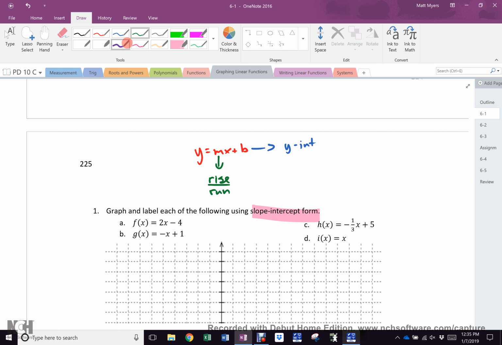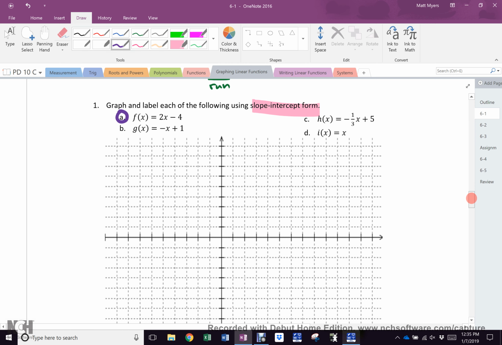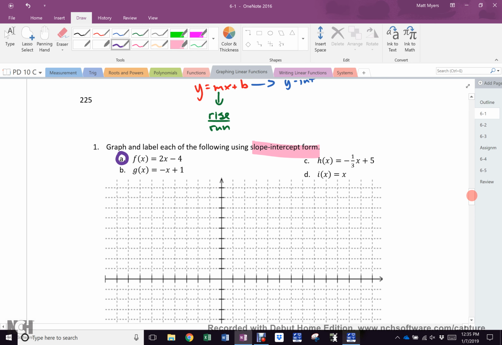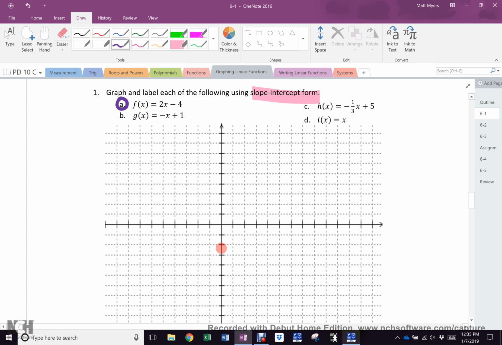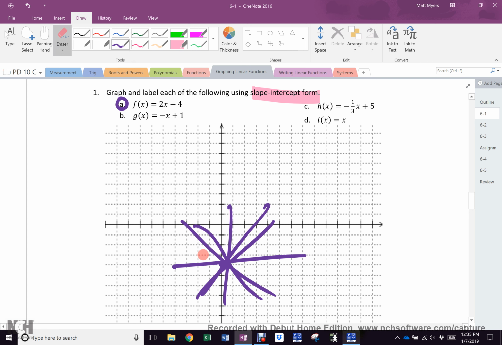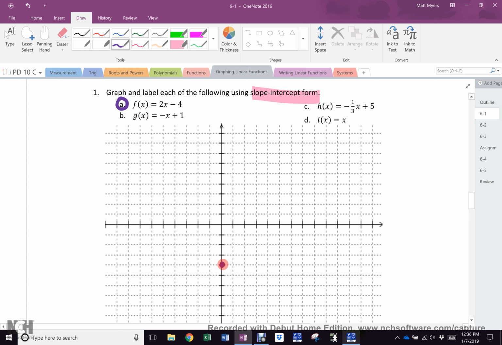So let's start, and I'm going to use purple to do this A. Where should I start my line? Which of those two values is a point on the graph? The negative 4. Where is negative 4 on the y-axis? Down 1, 2, 3, 4. Now, can I draw a line right now? I can. I can draw an infinite number of lines. Can I draw the right line? Yes, but it's going to be very specific. It has to be a line with a slope of 2.